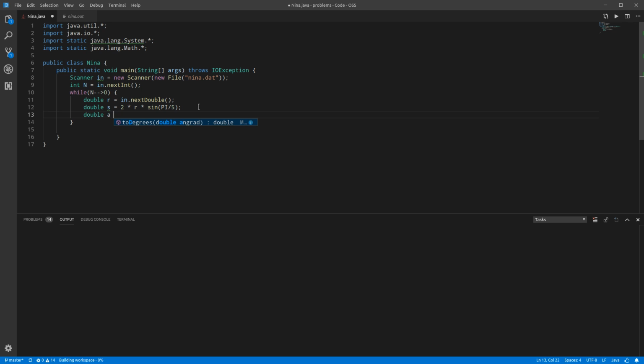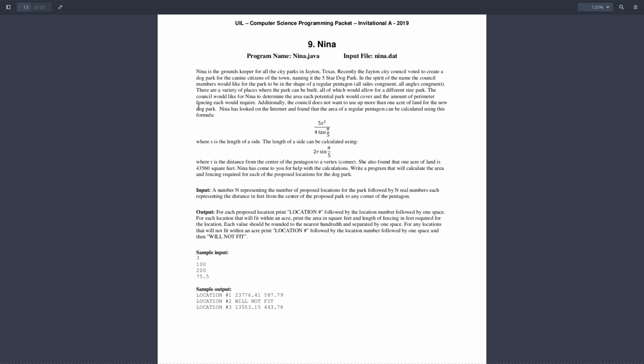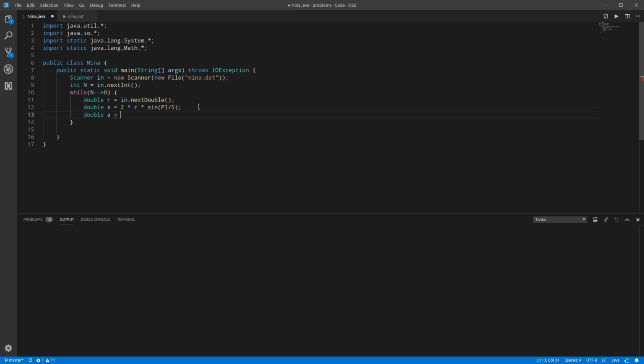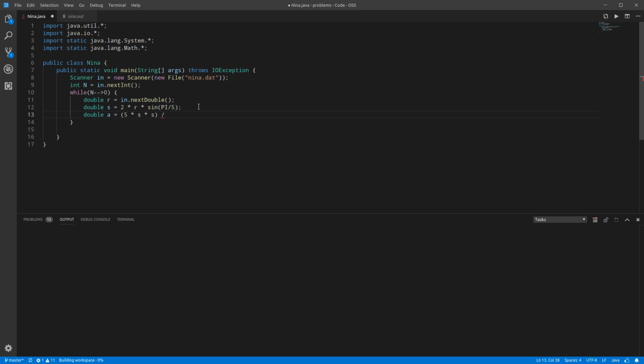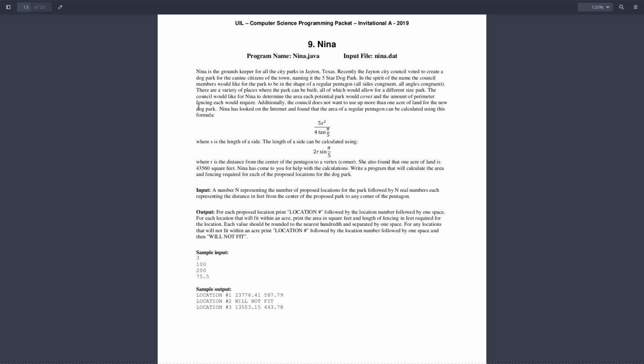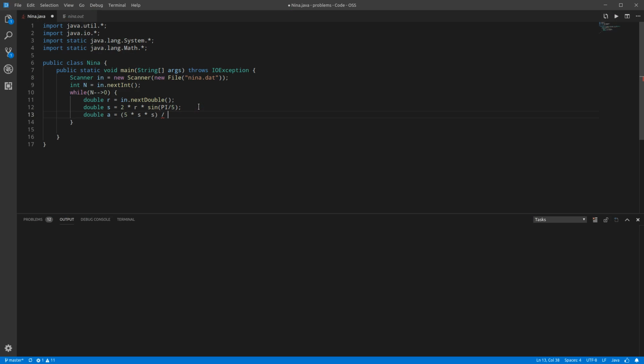Let's make area, which, looking back at the formula, is 5 times s squared divided by 4 tangent of pi over 5. So I need some parentheses: 5 times s times s, divided by parentheses 4 times the tangent of pi over 5.